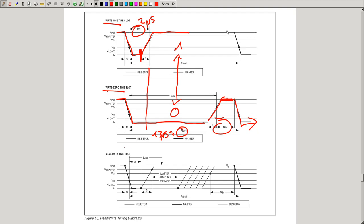But to read, it is almost the same principle. Here the master pulls it low in the beginning, and at this point it stops pulling it low. But if the device knows it wants to transmit a 0 or 1, it will decide to pull low or not. So at this point, if the slave wants to transmit a 1, it will not pull it low, which will let the resistor pull it high again. This way it transmits a high. If the slave wants to transmit a 0, it continues pulling it low, and the master is not pulling it low anymore. But the line is still low because one of the slaves is pulling it low. And after some time, it will also stop pulling it low. Then we have the recovery time again, and the master can start transmitting or receiving the next bits. So here we have a zero.